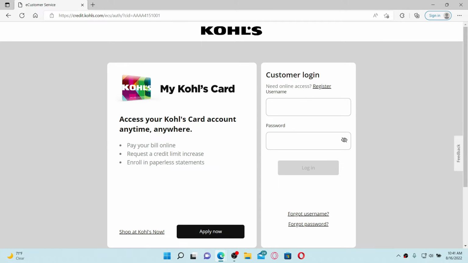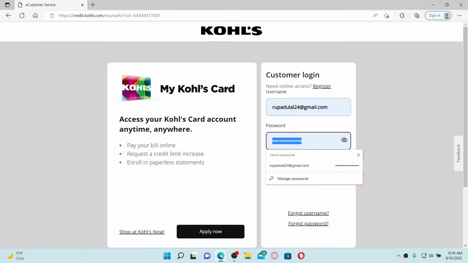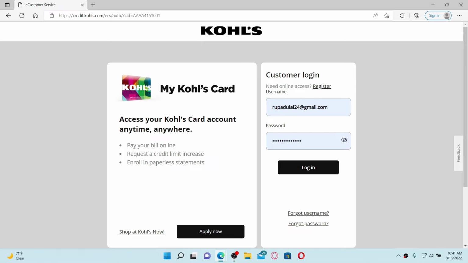Go ahead and type in your username on the right hand side of the screen and then type in your password on the next field. Make sure that your information matches the records. In case you don't remember your username, click on Forgot Username link and follow the on-screen prompts in order to look for your username. Similarly, if you happen to forget your password, click on Forgot Password and follow the on-screen prompts so that you can reset to a new password.